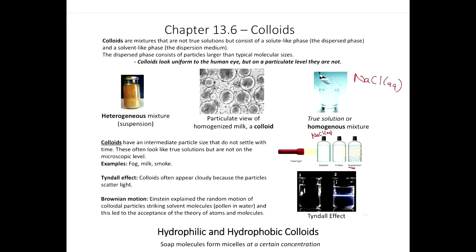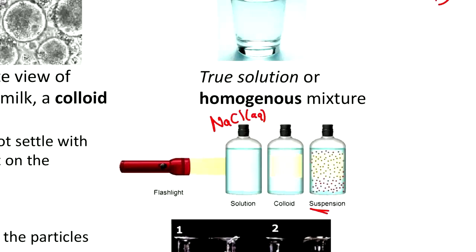Okay. All right. So, cool thing about colloids, right? If you put milk in front of a flashlight, you will see this: a colloid, because its particles are big enough to be inconsistent, but small enough to not settle out of solution, what you'll see is if you shine light on it, you will see the beam of light scatter off particles, okay? You won't see the individual particles, but you will see the beam of light going through.